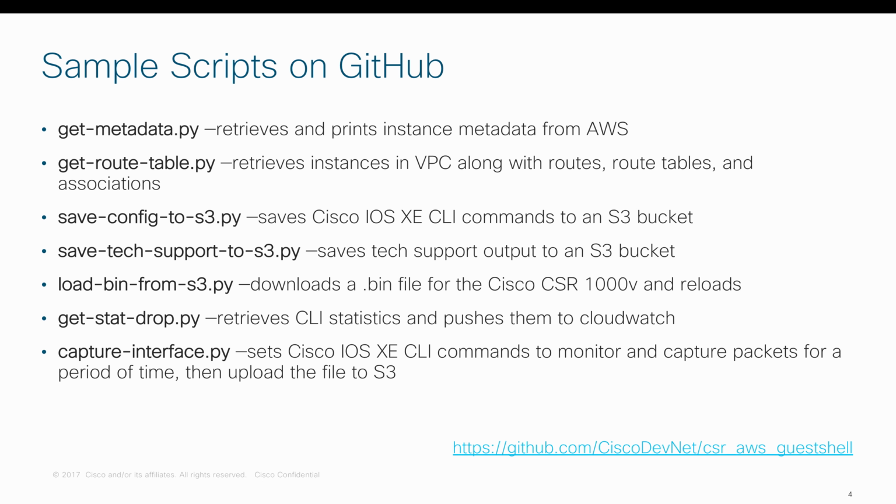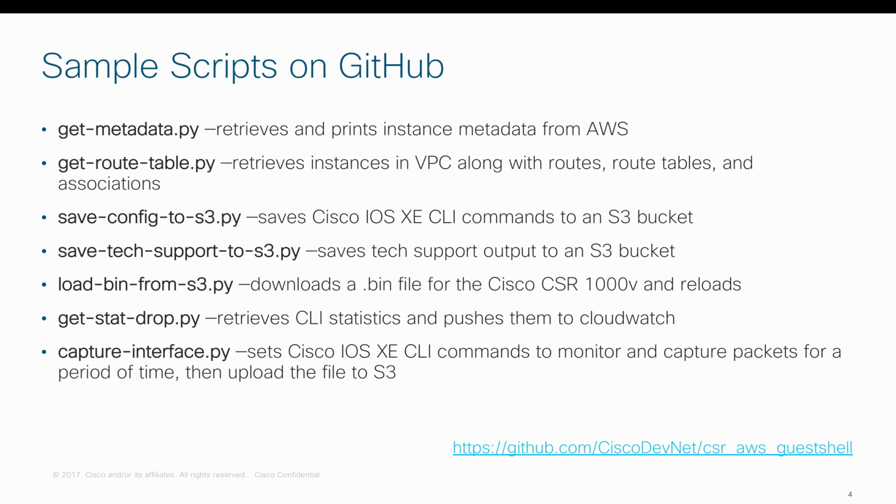This is pretty interesting. Like if somebody wants to do an upgrade, I just upload my bin file to the S3 bucket, and then I use this command to load that bin file to my CSR, change the boot flash to that bin file, and then do an upgrade. Get statics job, so the CSR will trigger show commands together. What is my tail job? What is my package job? And send to the CloudWatch. And I will show you this in the demo.